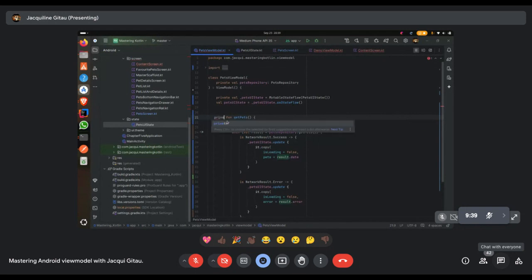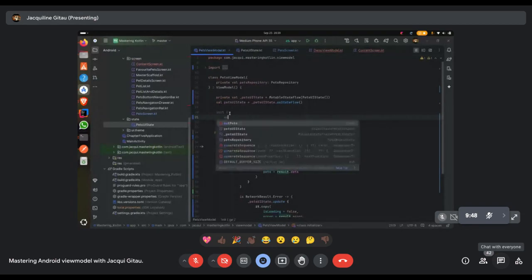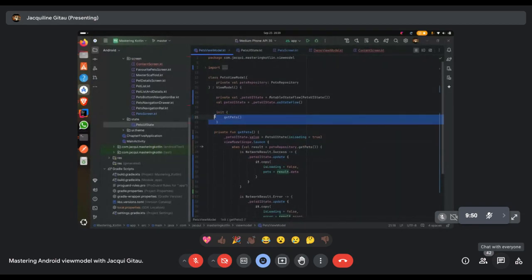So let's say you have a private function here, you can do this and then initialize it in an init block. If you're using a private function, you need to use an init block to initialize the function.